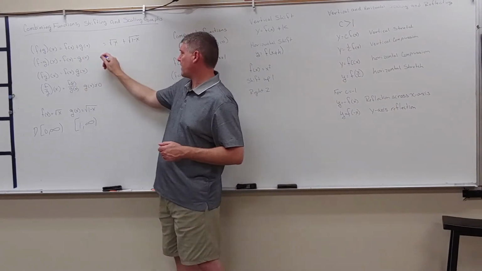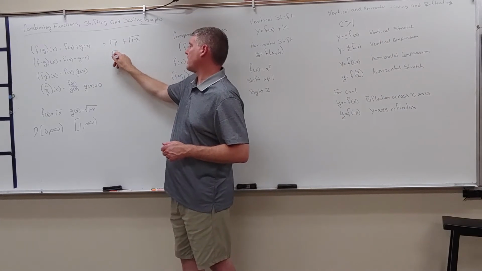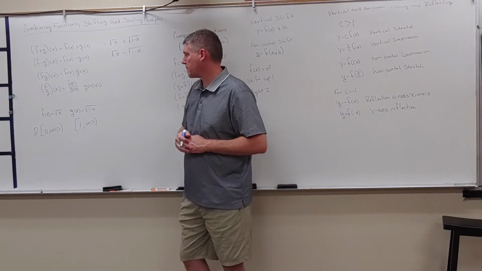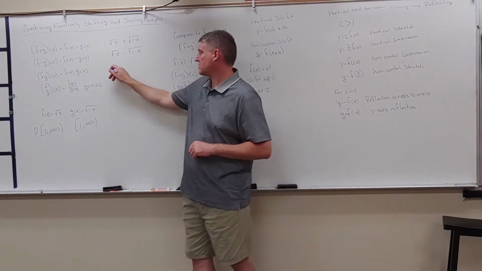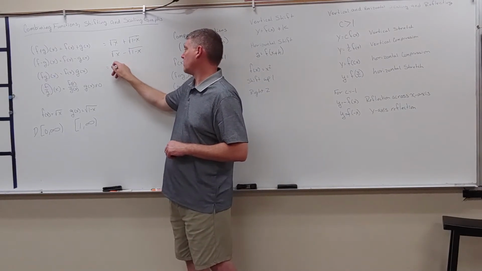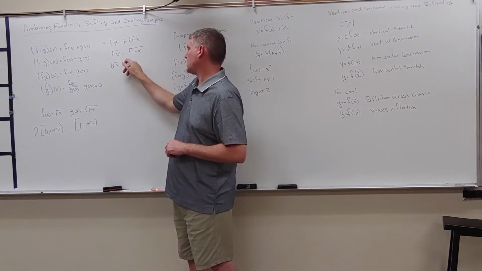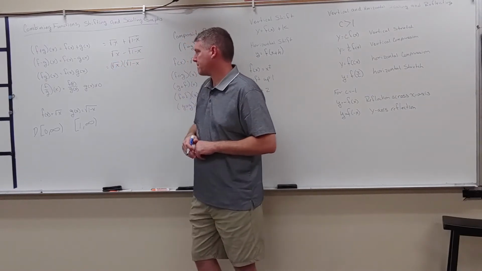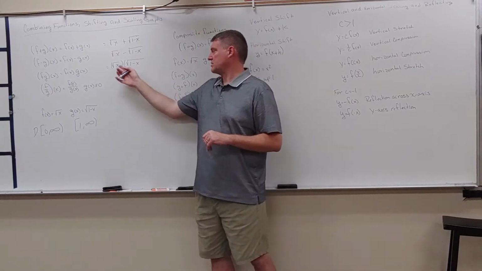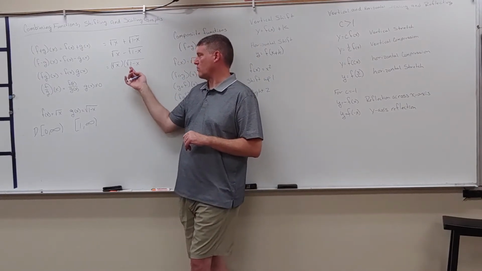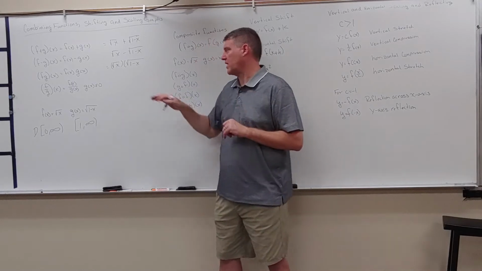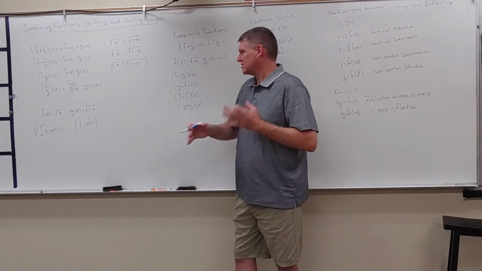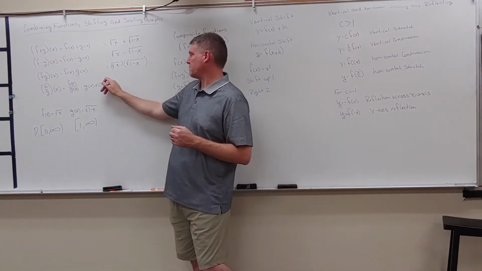All right, so f minus g: I have the square root of x minus the square root of 1 minus x. Now I have the product: square root of x times the square root of 1 minus x. I could bring this together and make this the square root of x minus x squared. That's fine. I'm going to leave it like that just because I'm trying to save some time.